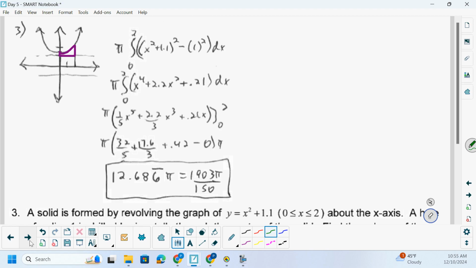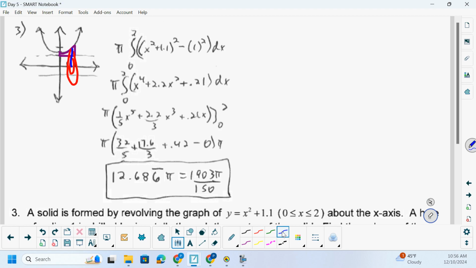For number 3, we started out from 0 to 2 with the region between our parabola and the x-axis. So this was our region to start out that was going to get spun around the x-axis. But then a hole was drilled through the middle with a radius of 1. So once that hole is drilled through, basically the part below y equals 1 is gone, and really it's like that purple region only got rotated around. So we do have a gap, so therefore it'll be a washer, and our washer will look something like that.